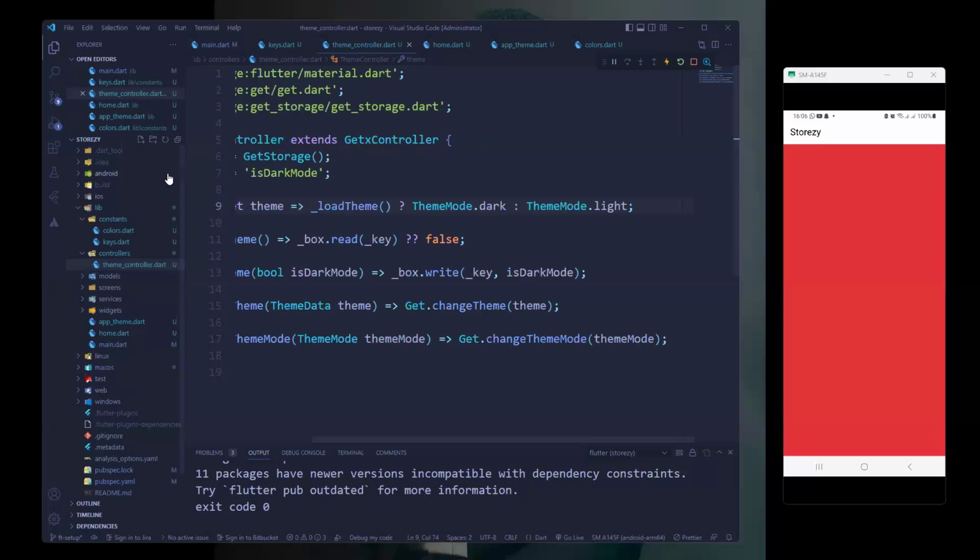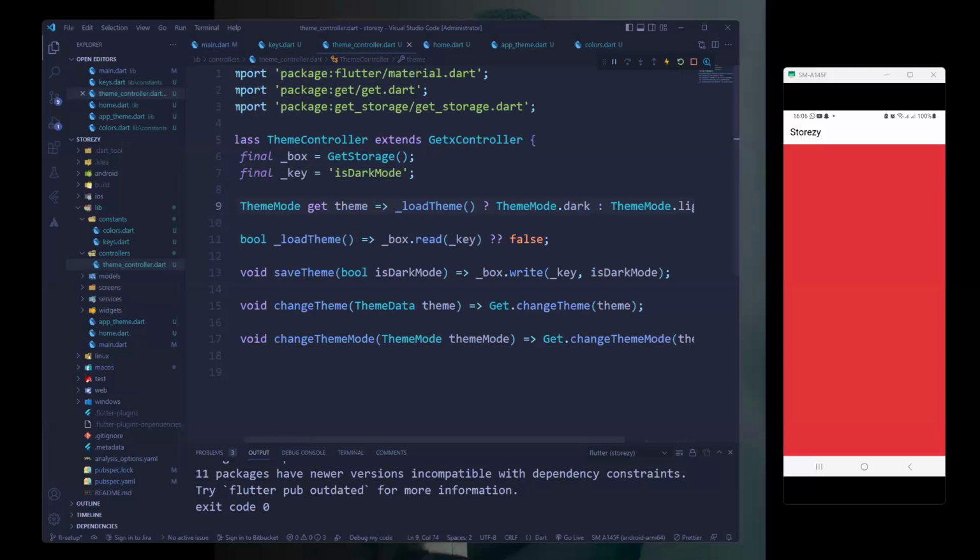Yeah, so this is just our controller, and we're going to make use of it, right? We're going to make use of our theme controller. So this is how we're going to make use of it. And I'll use this to also explain dependency injection. Now, in our main class, we want to be able to access and use this theme controller, right? We want to inject the theme controller in our main.dart, so that we can actually make use of it.